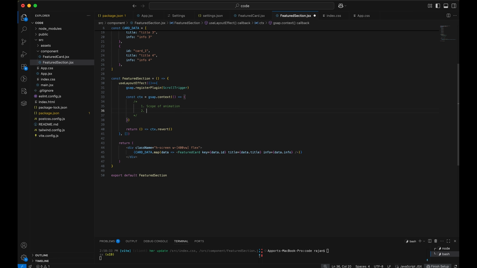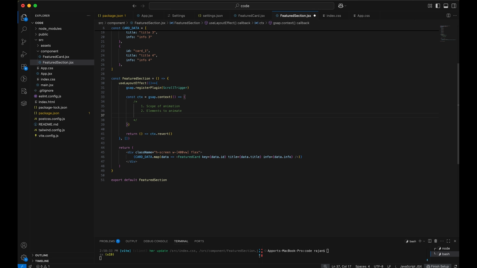Second, we need to know the elements to animate. And third one will be which property to animate, and the answer is simple. We'll need to animate X position, which is responsible for the horizontal scroll.